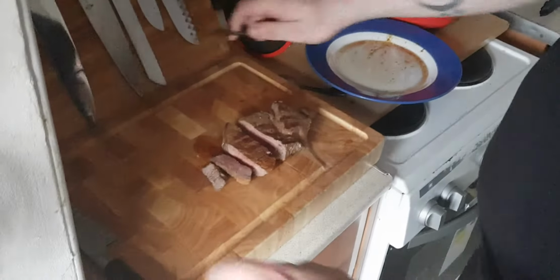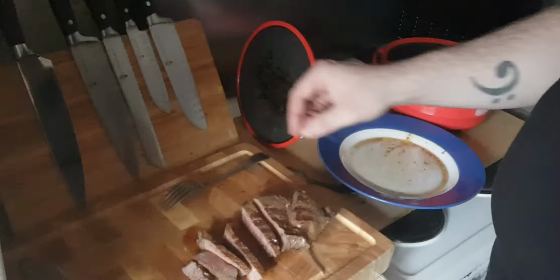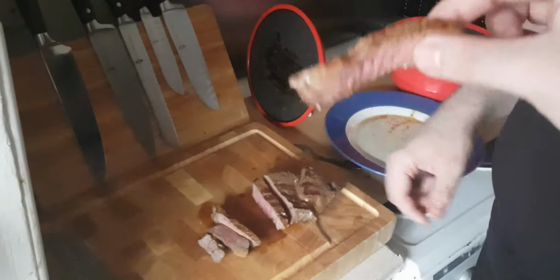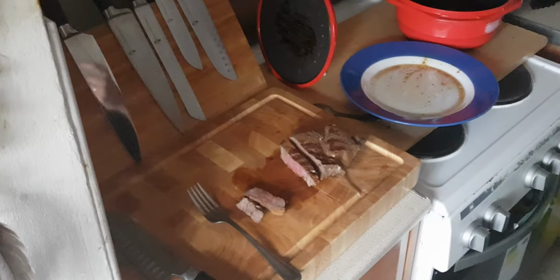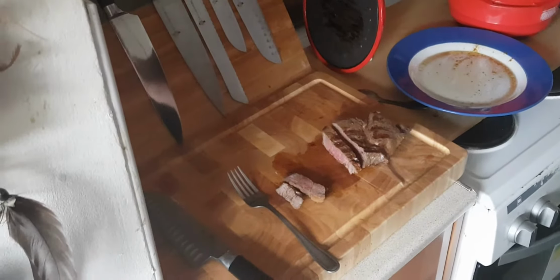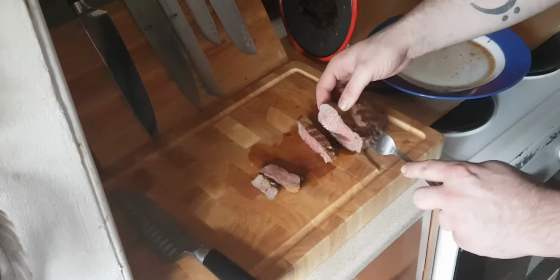Time for the verdict, isn't it? It's time for the taste test. So I reckon we start with a little bit of the more well done ones here and then we work our way in. Well, I'm holding the camera, so you're going to have to put a piece in for me. Look at that juice inside that steak. Right. You ready? Cheers. Not bad. The fat's a bit chewy. The fat hasn't rendered that well, but the rest of it's quite nice. God, that's good steak.